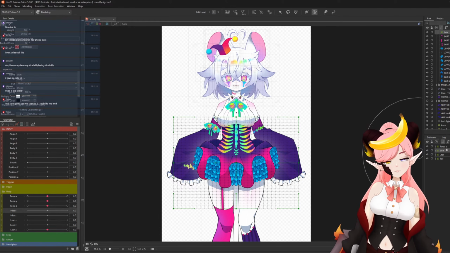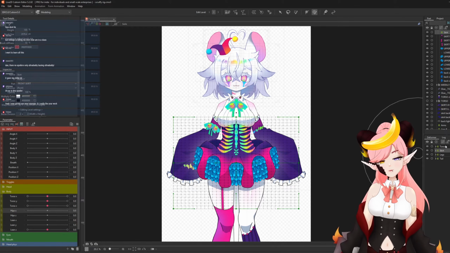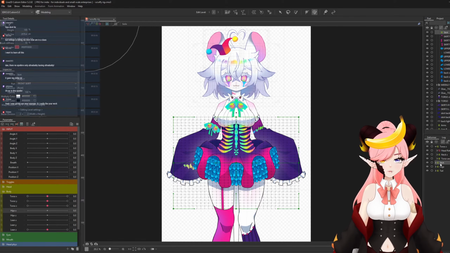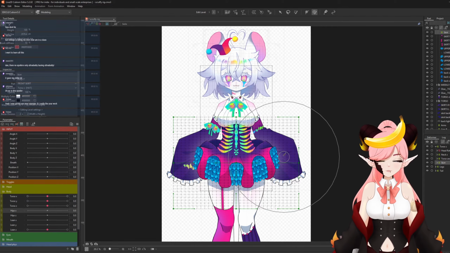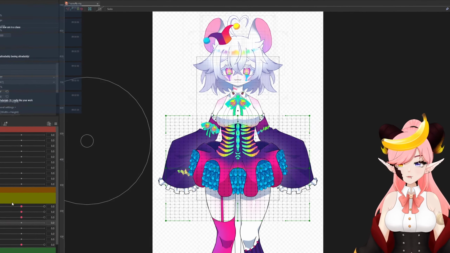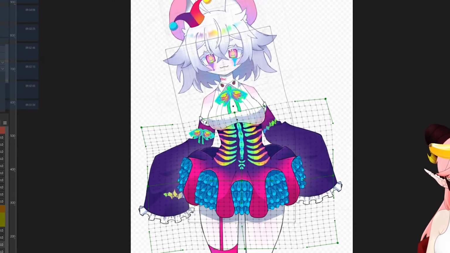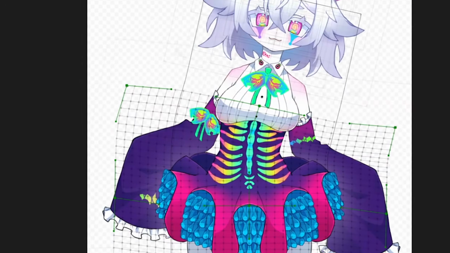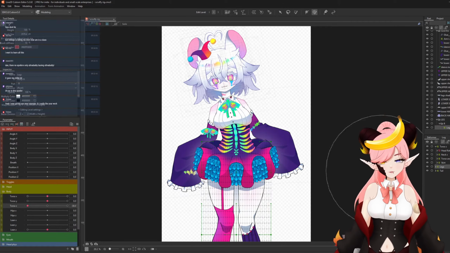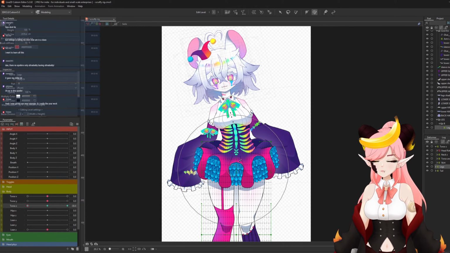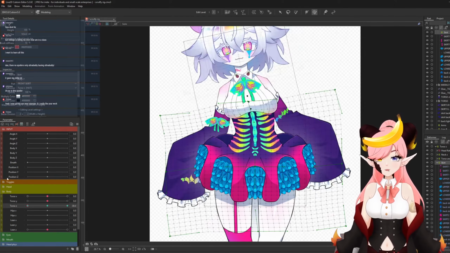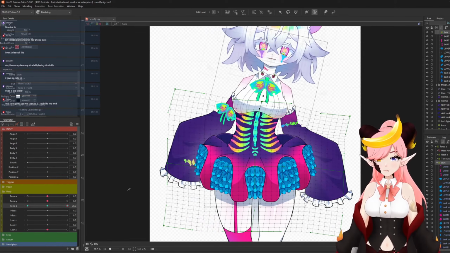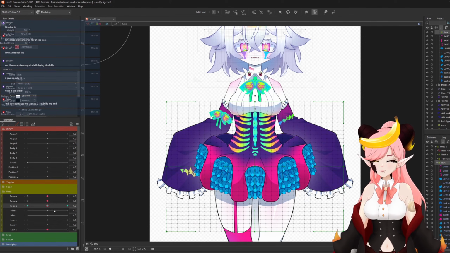So what I don't want in this is the arms. If I throw this in torso Z, how does that look? Not great, not great, but we can fix it. We can fix her. This is fine.